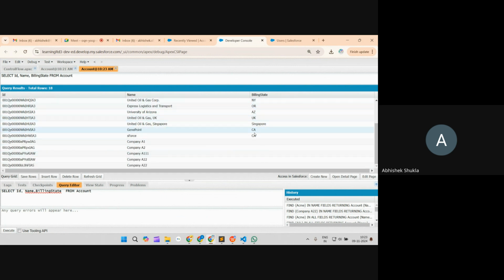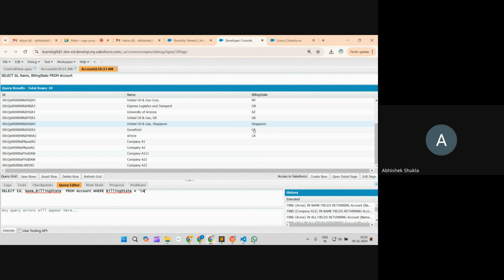Now if you want to filter only those which are having BillingState as California only, right? Then you need to put a WHERE clause, and then you need to check what condition. After that you need to put the condition where my BillingState equal to, inside single quote, because inside single quote we will be having a string.